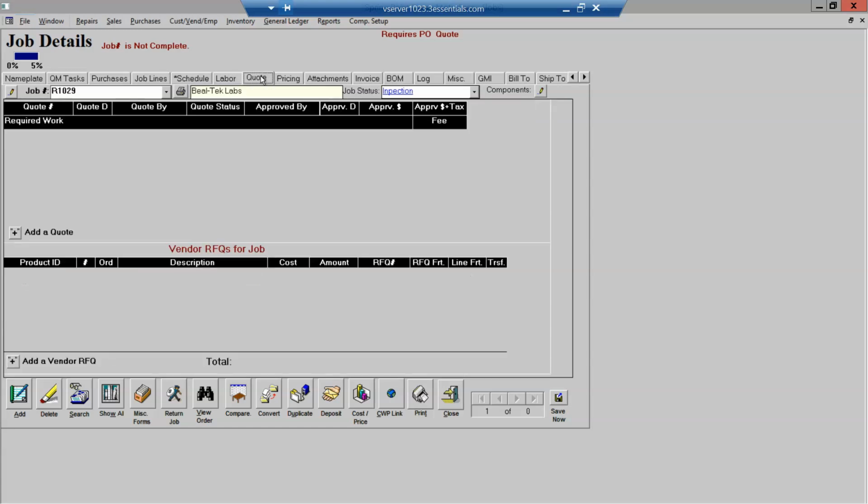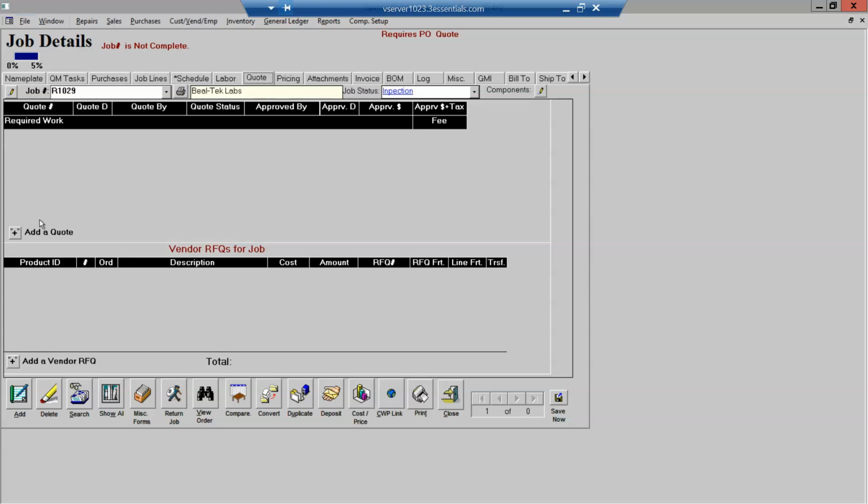The quote screen here, had there been a quote that we converted to the job, we would have summary information here along with a link back to the actual quote. And you also have the ability to add a quote down here. So in the instance that the motor comes to you, you're going to do an inspection and then a quote. You would open the job first, because now you're starting to put time, labor into it, collect the information. Once you get to the point of adding a quote, you come here, you click add a quote, and that'll take you to the quote screen. Again, that quote is now going to be linked back to the job.